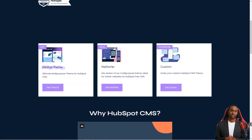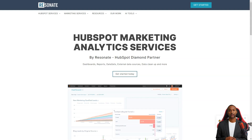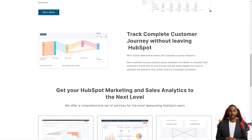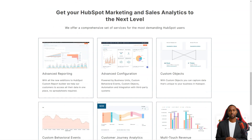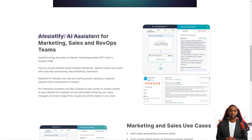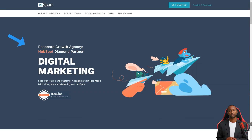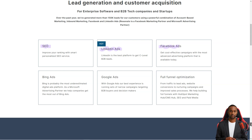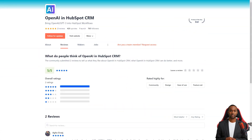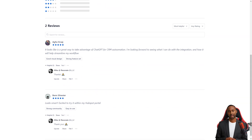It's like having a team of virtual sales assistants working for you 24/7. Aga Siraj was thrilled about this collaboration and knows that integrating OpenAI with HubSpot CRM will help streamline his workflow and provide a new level of automation and personalization to his customer service and marketing efforts. Integrating OpenAI GPT-3 with HubSpot CRM is a powerful combination that brings efficiency and personalization to businesses — it's an exciting time to be in AI and CRM.